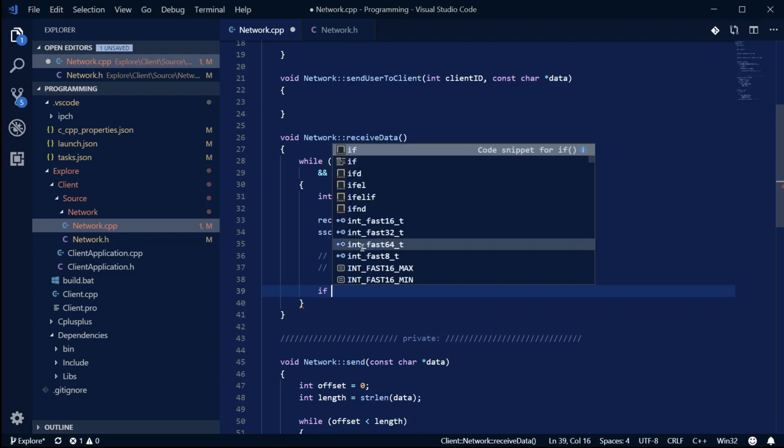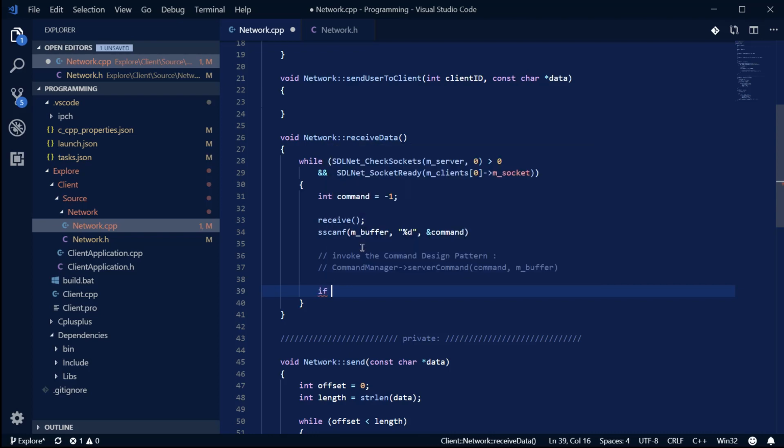This is the only one I'll do here. Oh no, I'll do it outside as well, won't it? No, I'm not doing any of them here. Let's do the command design pattern properly.